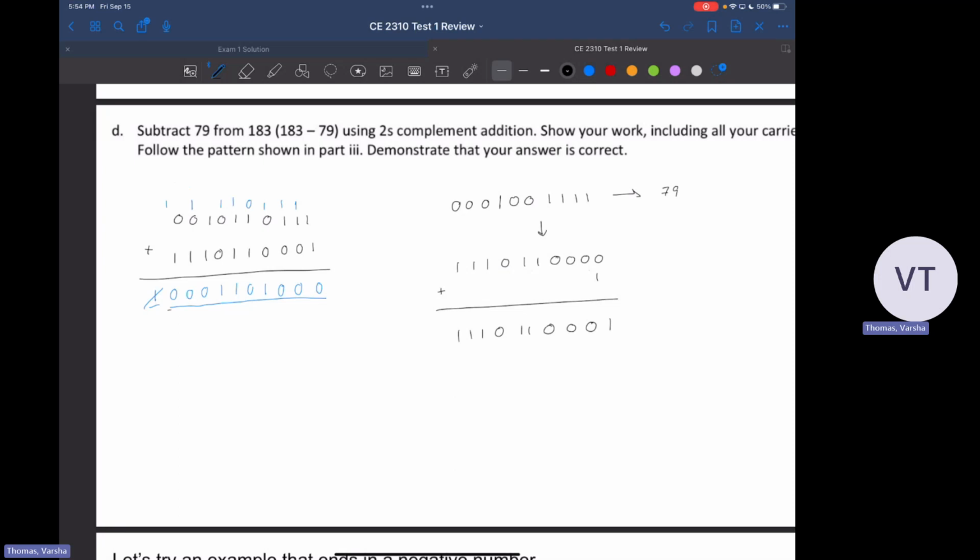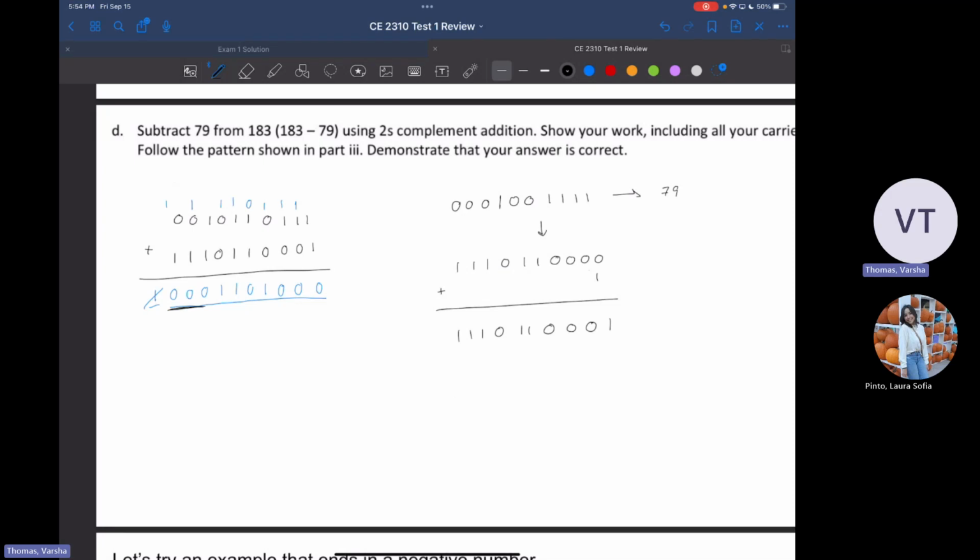So we have leading zeros, so we know we are in the positive range. Okay. So we don't have to 2's complement again. We can just solve this. So this is the 1's place, 2's place, 4, 8, 16, 32, and 64. So we should have 64 plus 32 plus 8. And this should get us our complete answer, which is 104. And I'm going 183 minus 79 is 104. So we got that correct. And that is how you check your answer: you put it back to decimal.